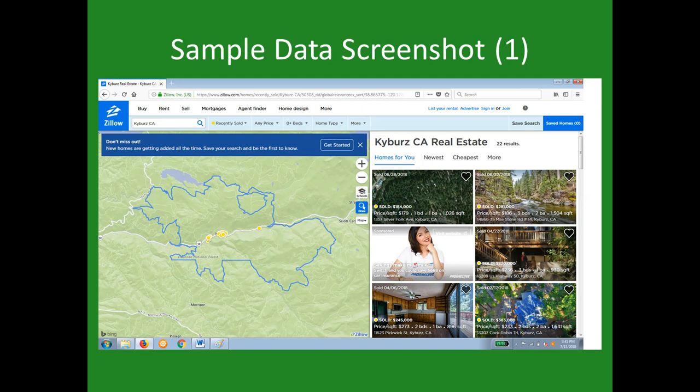The other thing is where it says home type. So you can't really see this one, but I changed home type to where it was houses only. Although in Kyburz, I think that's all there was. I don't think there were any condos or anything like that. But if you use a different area, maybe you are using one where there are condos, and to keep things simple, I think you would want to stick to one type of dwelling. And that's how you adjust it, where it says home type.